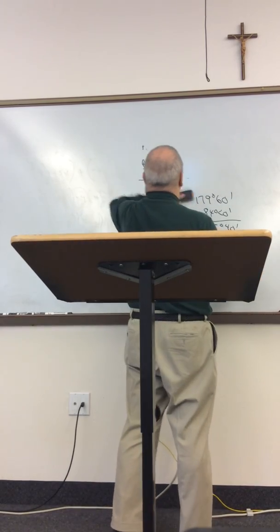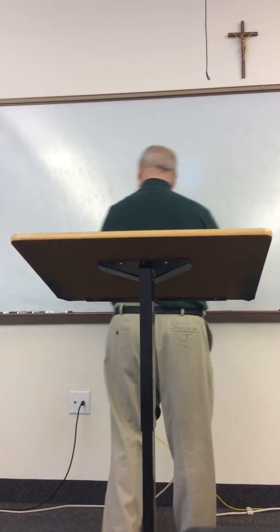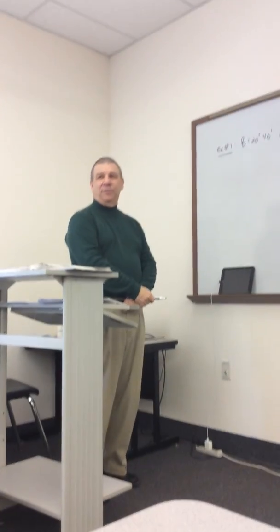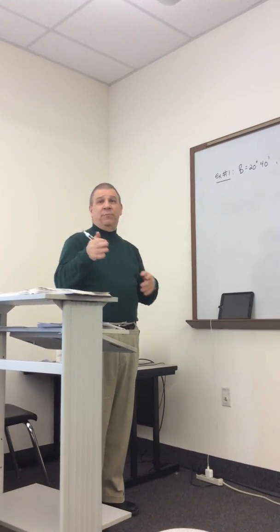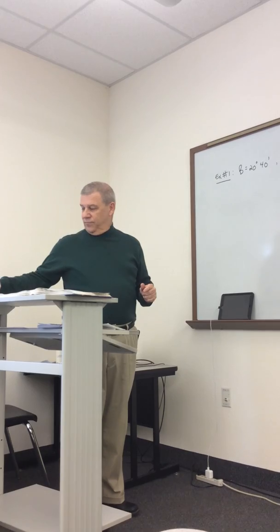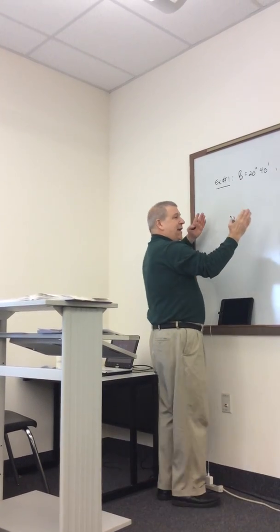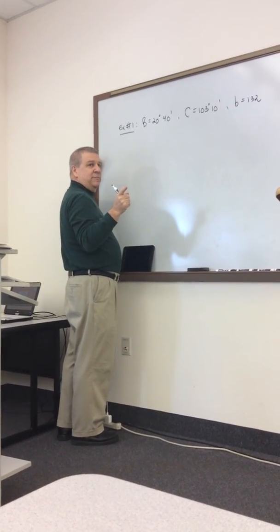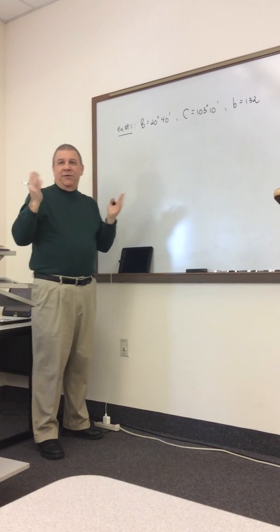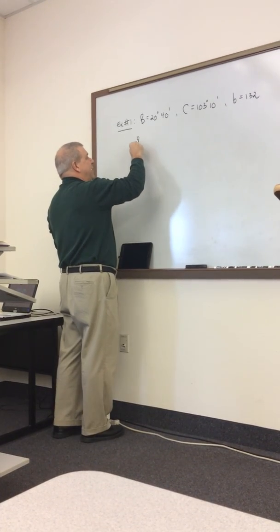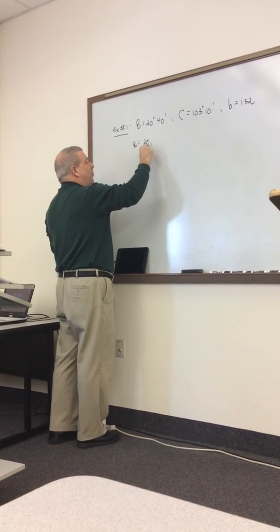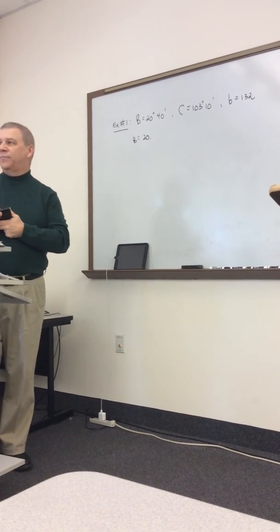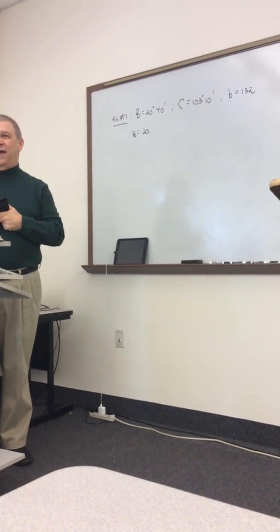Now, let's go to the example. Now have your calculators out. Now listen to the little rules that I'm going to give you here. When you use your calculator, it's always decimal degrees, correct? For degrees, something point something degrees. So if the angles they give you are in minutes, you have to convert to the decimal. Now, can somebody remind me how you do that? See this V here is going to be 20 point, how do we do this? Ethan? Take that divided by 60. Take 40 divided by 60.